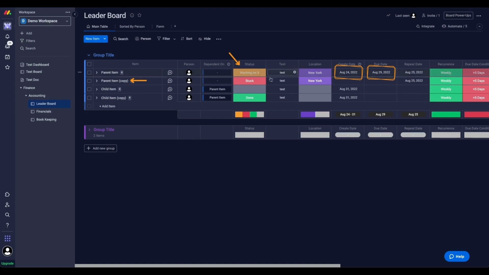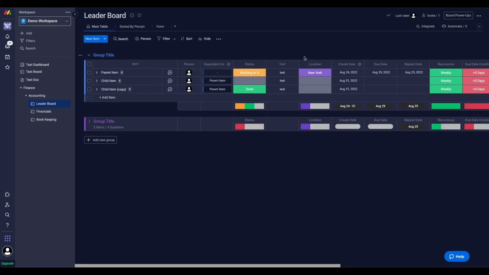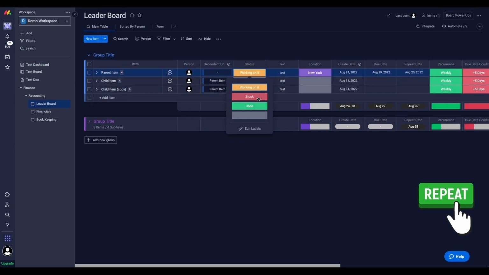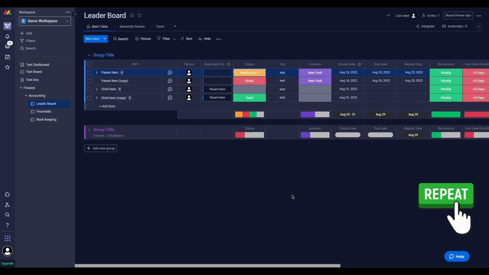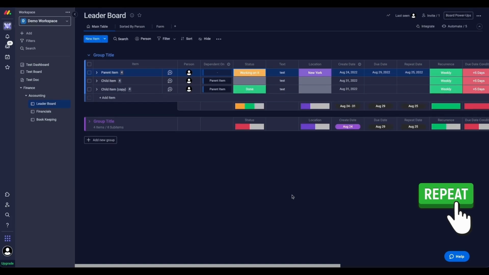And since we put another automation that when the item is created and the status is stuck, to then move down to the other group, give it a minute, and that automation is probably going to kick in. There we go. And so then our archived item is down at the bottom here. And next month comes along. Go in here, change it to stuck. Duplicates the item, resets it, all that good stuff. All the sub items get created, and the item gets moved down. And it keeps rolling around like that.